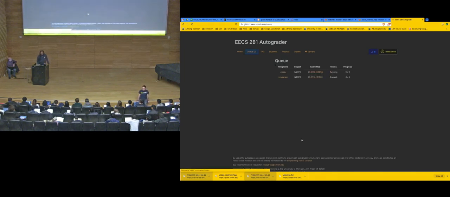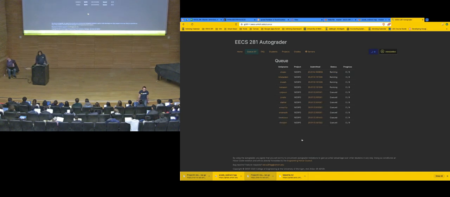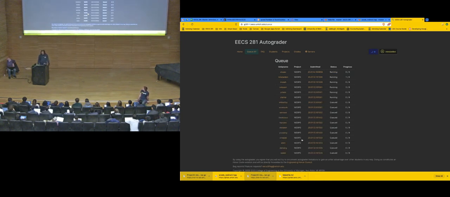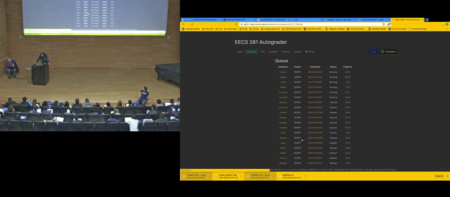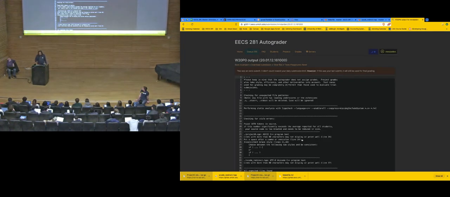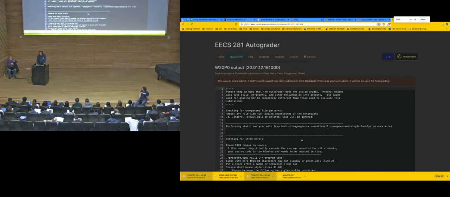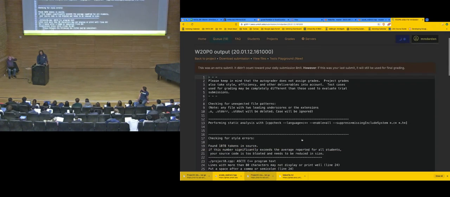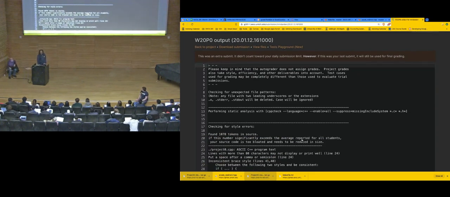All I have to do then is hit upload here. And you see that I'm not alone. All of you are running your files. I'm right there at the top. And there's my output, right? So this is what we get from output from the Autograder. Staff lovingly calls this file run out because it's got the name run out.